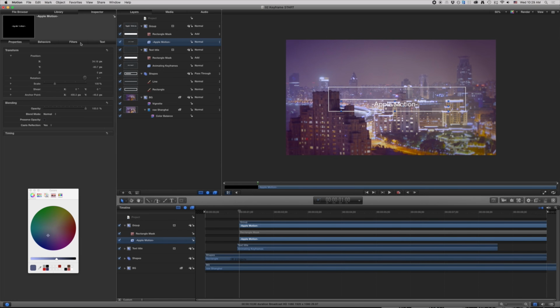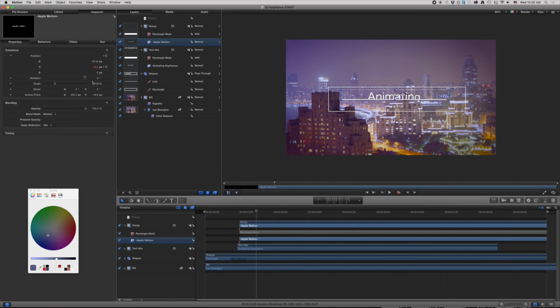So I'm just going to go ahead and move this guy straight up here, so it's hidden behind that mask. Make a keyframe. Go a little bit further and scroll down. And then once it's actually down here, I'm going to add a second set of keyframes here.